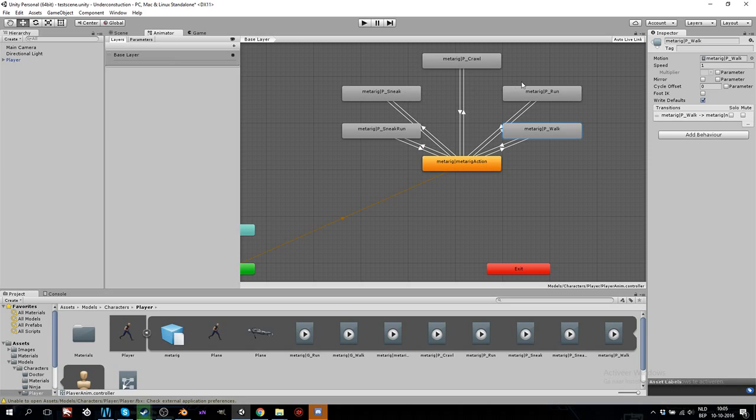Now, what we also would like to do is, when you press a specific button, you can go into your sneak or, in my case, I'm going to put it so if you press C, you tap into sneak. If you just hold down C, you go into the crawl animation.